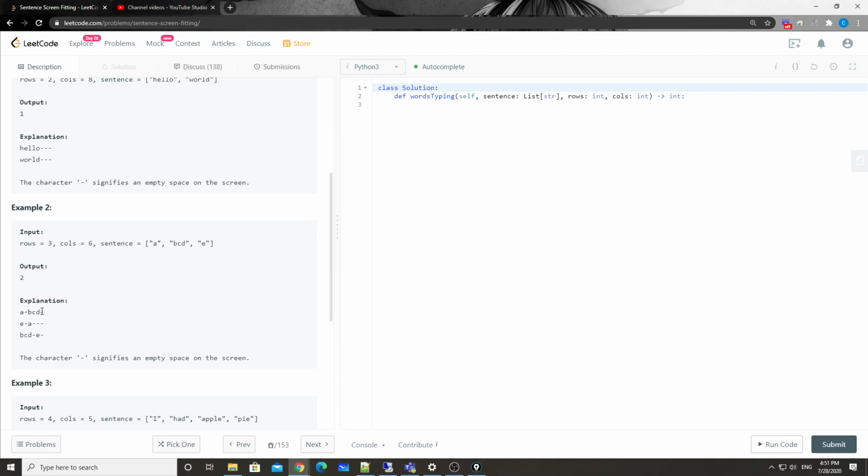And if you watch closely, each row has to start with a different word, right?